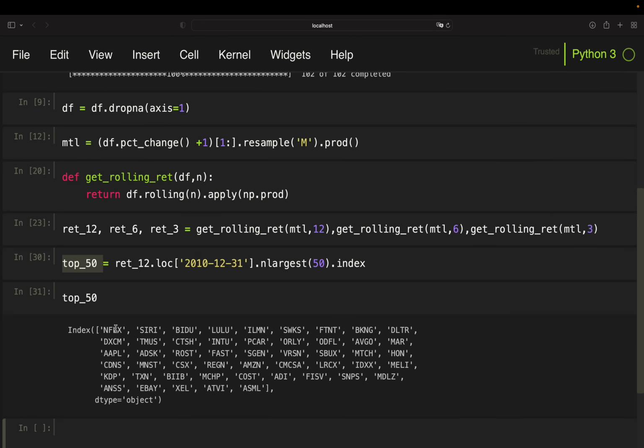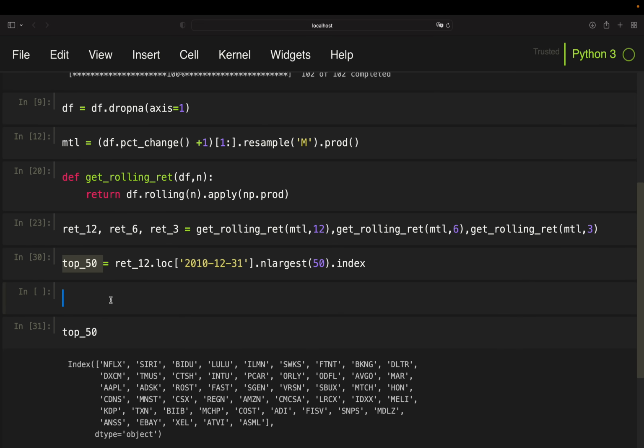And I can use this now to screen my 6-month return for those symbols on that date. So let's do that. Let's call that top 30. Use ret 6, look for that date here, and then only for those columns.